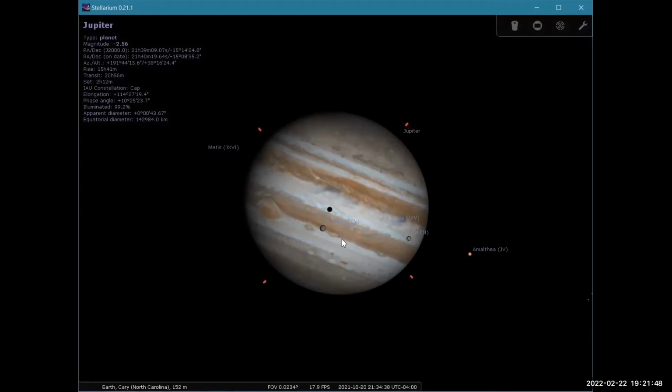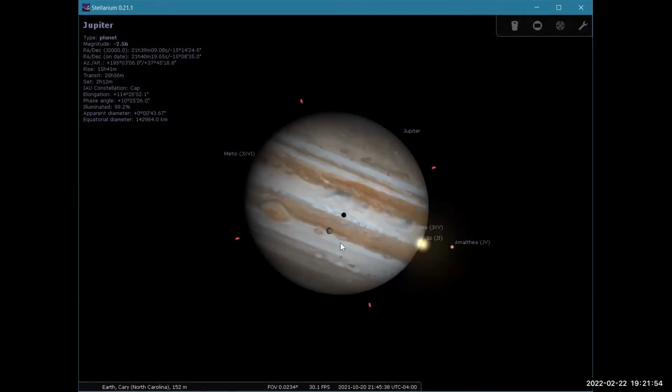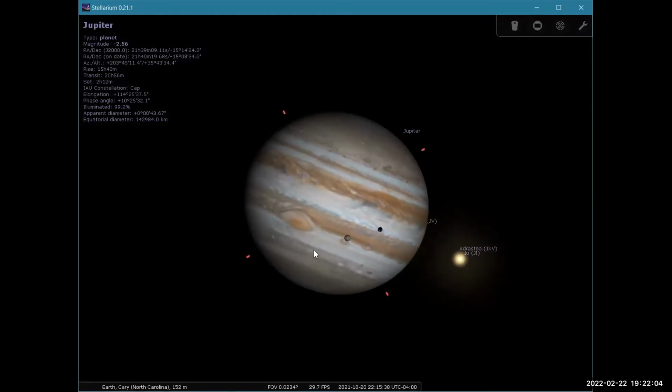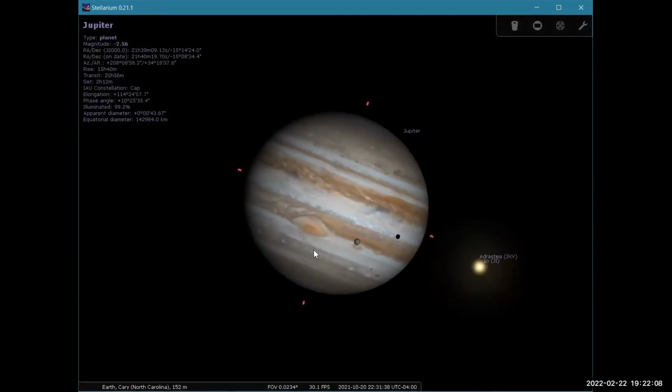I'm going to hold down the control key and run my mouse wheel, and I'm just advancing my mouse wheel. And you can see Io coming off Jupiter, and you can see the shadow and the other moon advancing. And then you can see the red spot coming into the center of the planet. And just one of the neat things you can do with bookmarks.